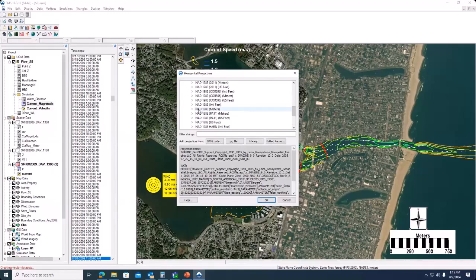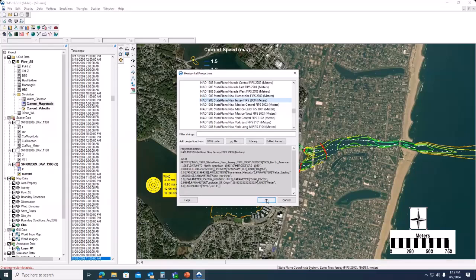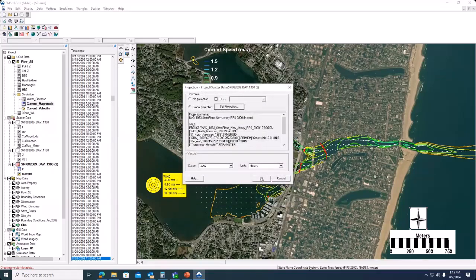It says NAD 83 meter, and then we find state plane, New Jersey.